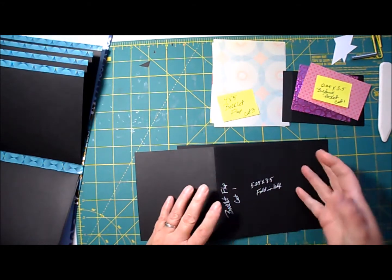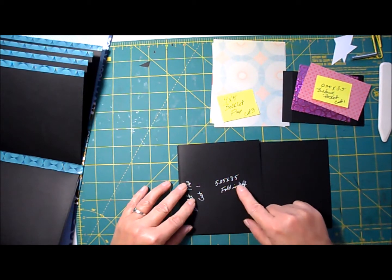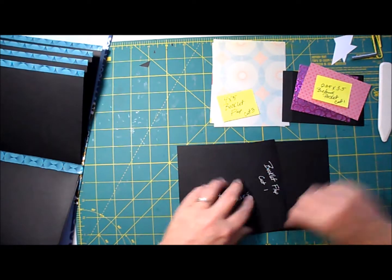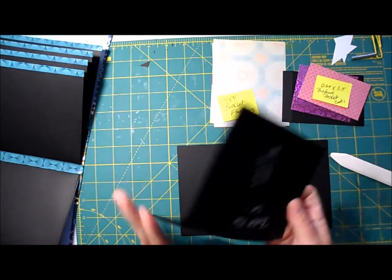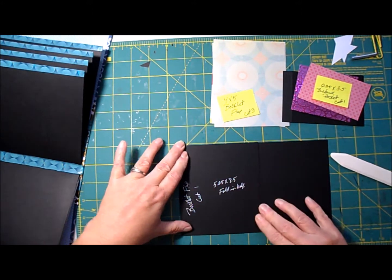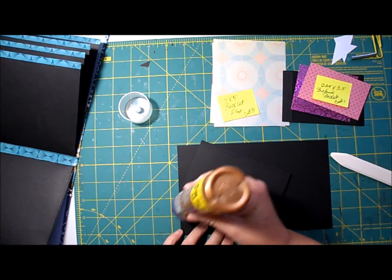So on the booklet, you're going to need a piece of cardstock that's 5 1/4 by 8.5 inches long, and you're going to fold it in half and just crease that down, and you're going to attach it to the left side of your base page. And I'm just going to use some glue.